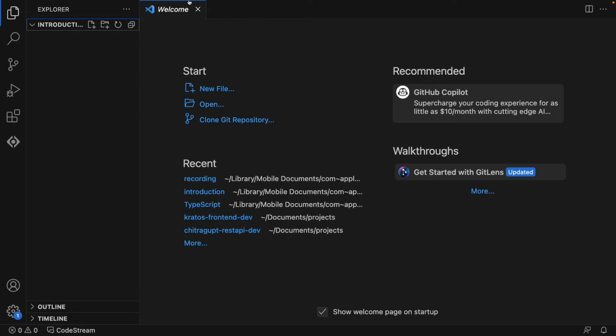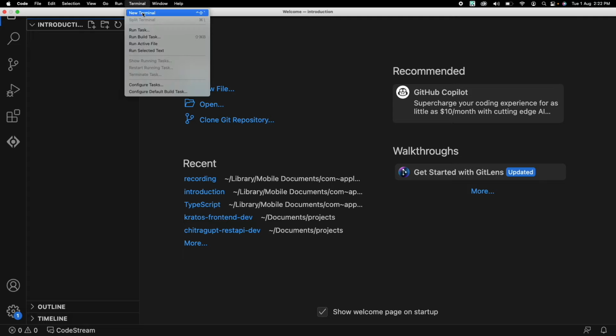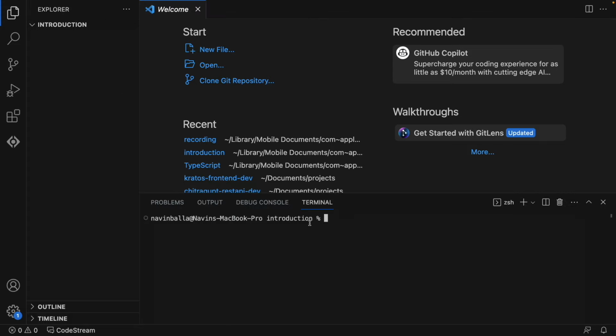For the installation of TypeScript, it's super simple. You just need to go to the terminal here. Make sure you're inside your project folder. Let me say here npm install typescript, and I'm saying hyphen save dev. So we are using npm, node package manager, for the installation of TypeScript here, and we are mentioning hyphen save hyphen dev. Why are we using that? Because we just want to install this as a development dependency locally. We don't want to keep it as a production dependency.